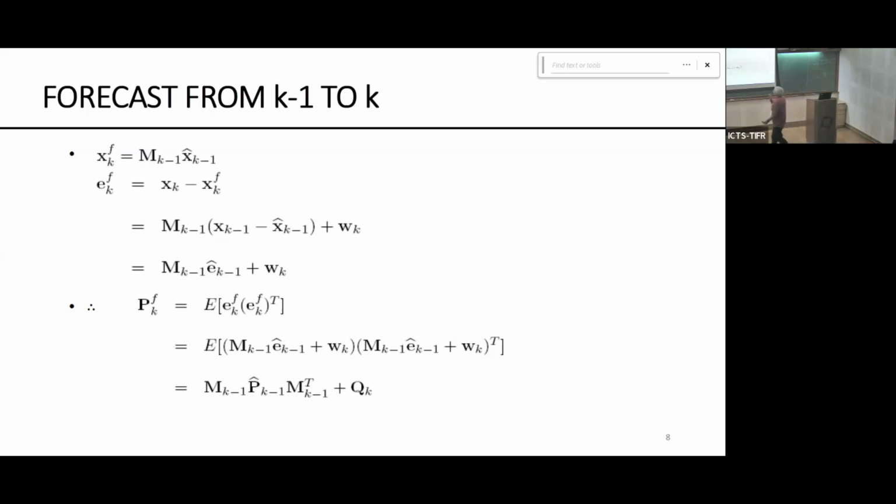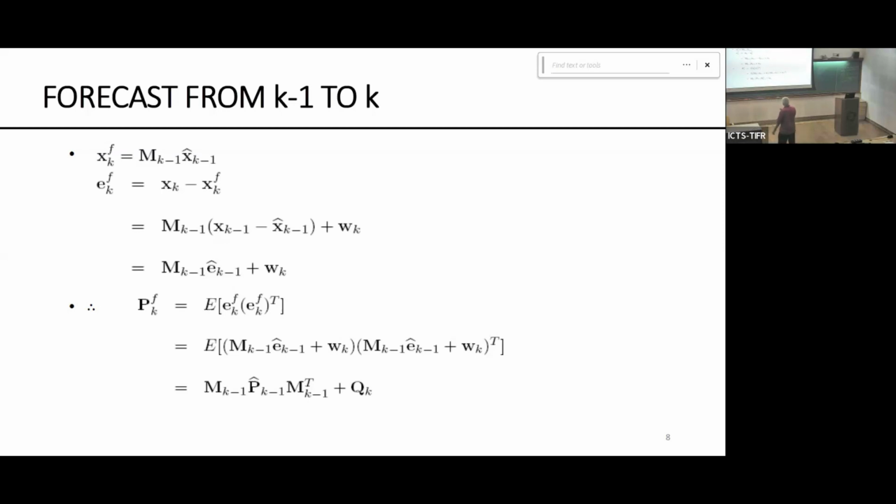Okay, now you remember. Now let's talk about this. This is the best estimate yesterday. I'm assuming the model is varying in time. Why? Only for the added mathematical generality. If the model does not vary in time, there is no subscript for the model. So starting from the best estimate yesterday, by giving it to the model, I'm getting x^f. So the forecast is essentially the solution of the model starting from the previous best estimate.